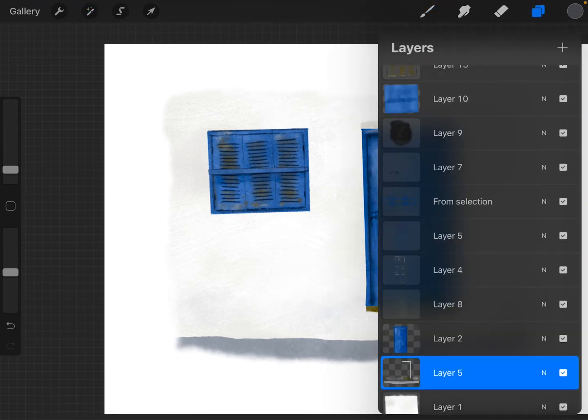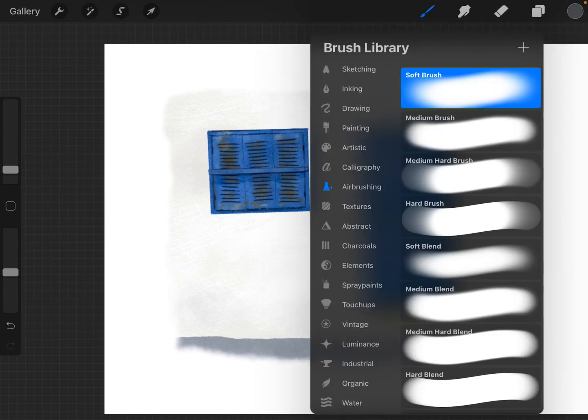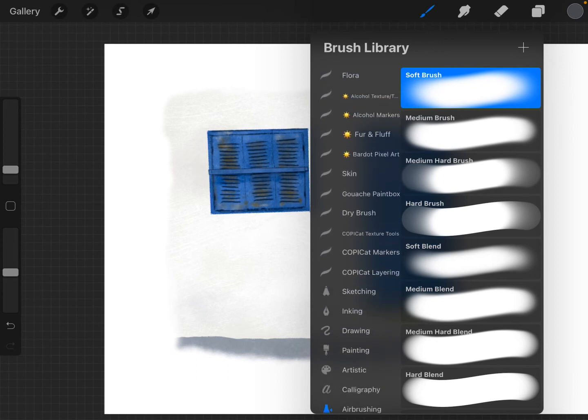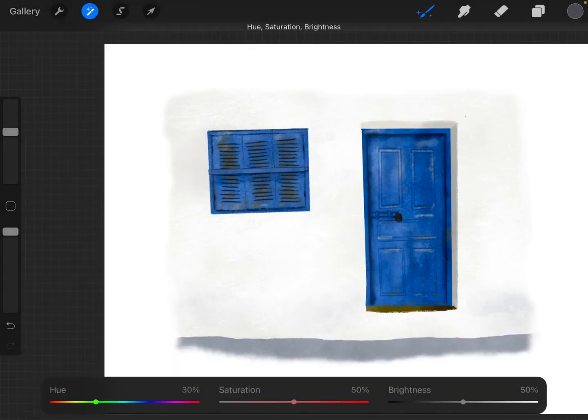I mean, something else I could try is on the wall, I do it on my background wall layer, and this time what I could maybe do is pick, say, one of the leaf brushes that we got in that Flora set, and again go hue, saturation, brightness as a pencil. Again, I always have to change my hue, lower the brightness a bit.